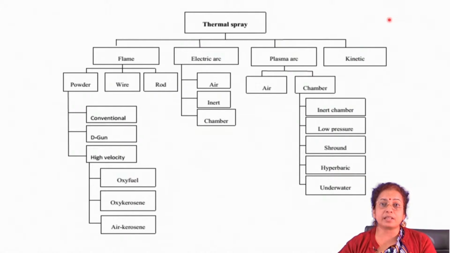And kinetic spraying is basically a cold process, where you do not heat the powder and you use very high velocity for the spraying operation, as a result of which kinetic spraying is a very safe process, but can only be applied for coating of low melting point materials. So, these are the general classifications of thermal spray deposition techniques.